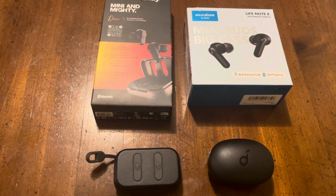Today we're going to do another review. This time it's going to be the Skullcandy Dime and the Soundcore Life Note E. Now, this was actually a requested review, so I'm going to go ahead and put the person who requested this in the comment section. But without further ado, let's hop into the review and see what the major differences are with these headsets.